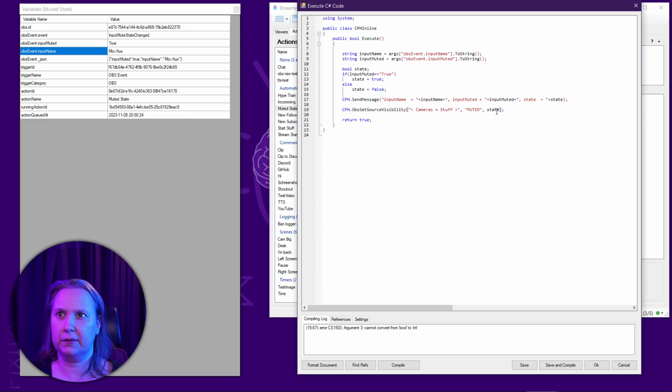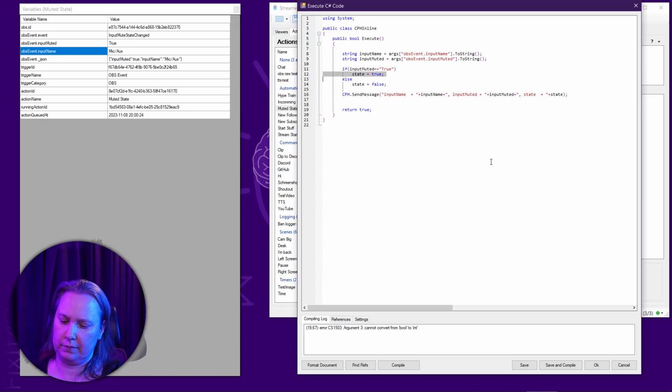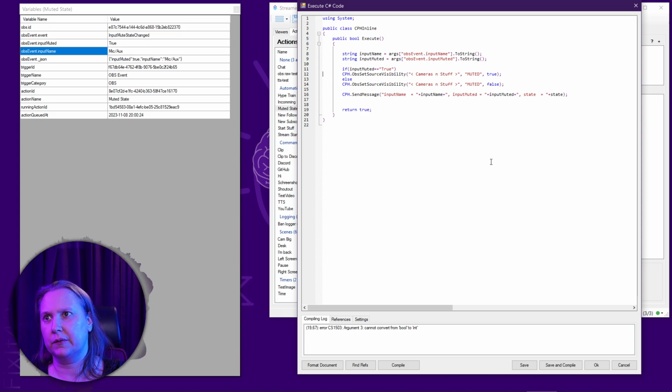And if we simplify this, we don't have to have that extra stuff.